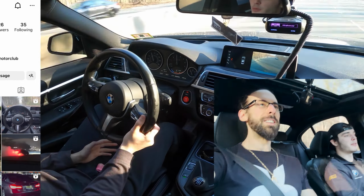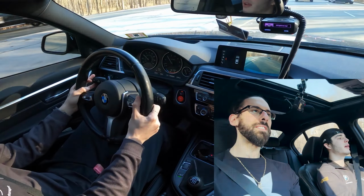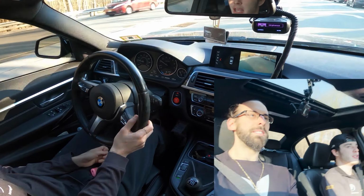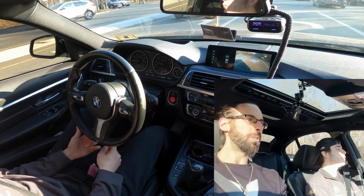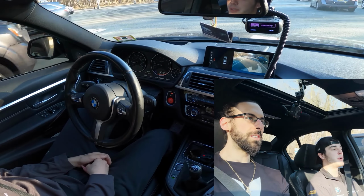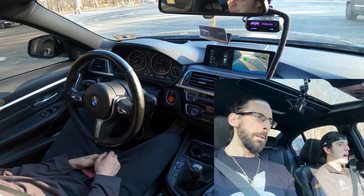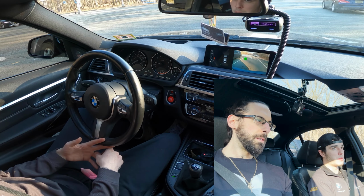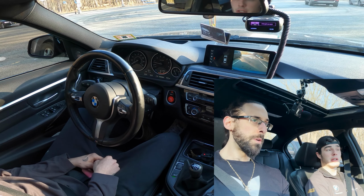It's a 2017 340. I have a VSRF downpipe, dual res delete, and just an MST intake, and an MHD tune. Stage 2 plus. But this car, in 2017, the high pressure fuel pump was not the best, so I took the high pressure fuel pump off an A90 Supra. Ooh.